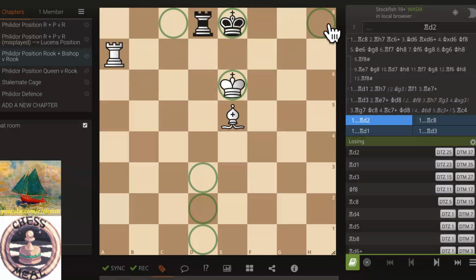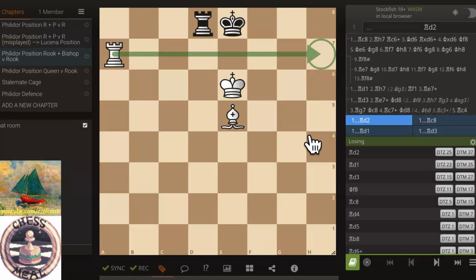So in fact, it's Black to move in this position, but suppose it's White to move in this position. Black is toast, because White would swing the rook over to the other side. And even if the Black King tries to run to avoid the opposition, this square is covered by the bishop. So rook to h8 would still be checkmate.